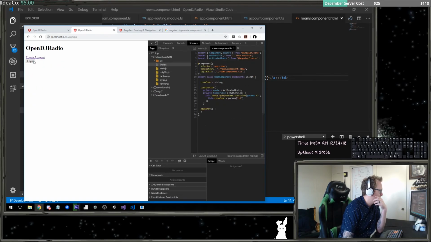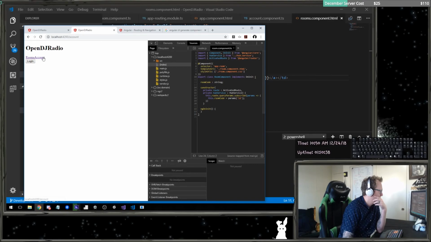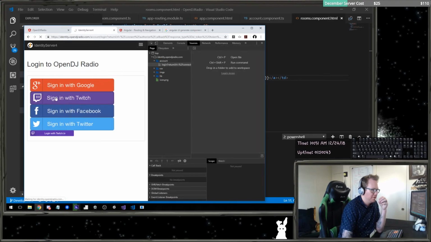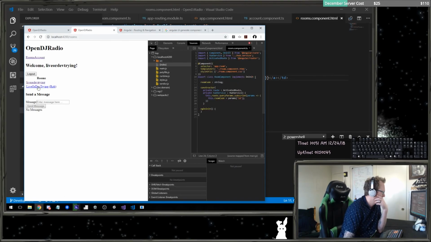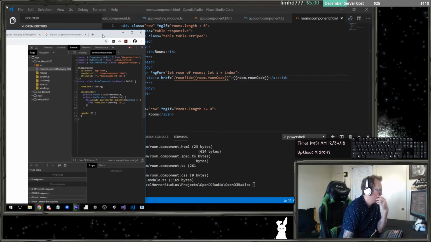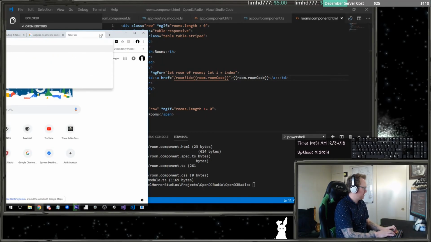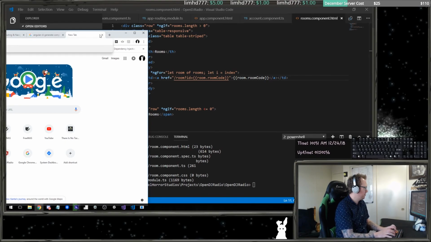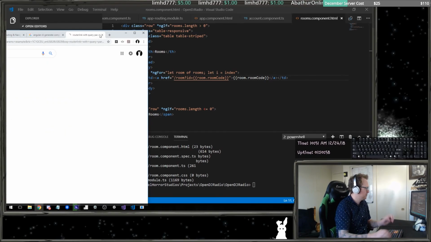Although it's not using router link then, which we really want, because I don't want it to reload. So I want to do a router link with query params example.